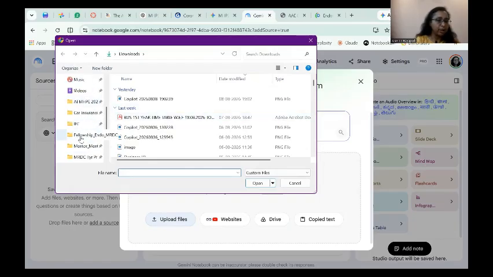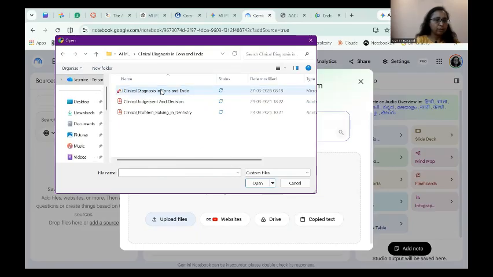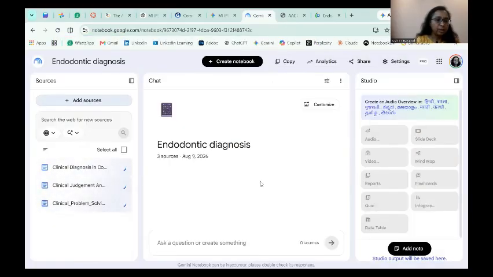So I go there and I go to my topic of clinical diagnosis. Now I have a PowerPoint presentation here and I have two PDFs. So I'm going to take that and upload it into the source here. So if you see, it has come onto the left side and it has started.